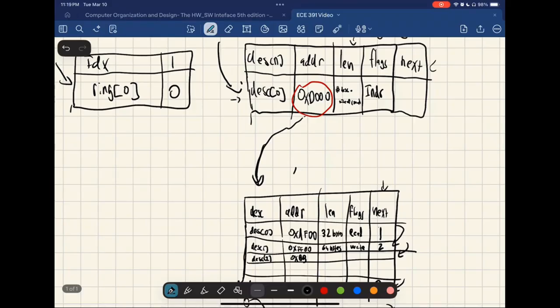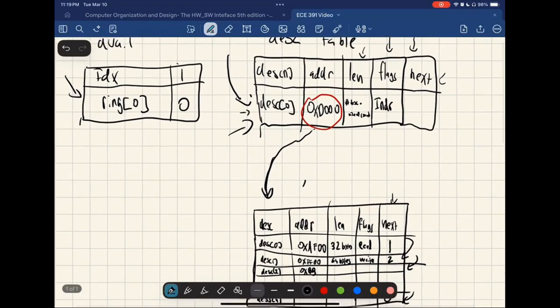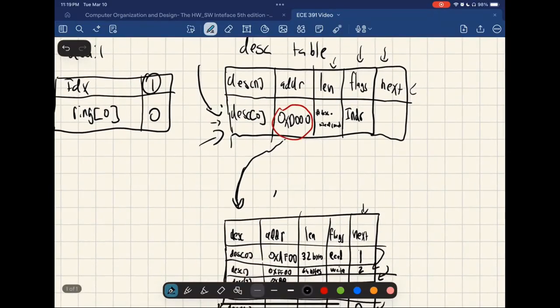The device processes that and pretends as if it just processed this descriptor alone, in the sense that our idx only increments by one, and the used idx also only increments by one.